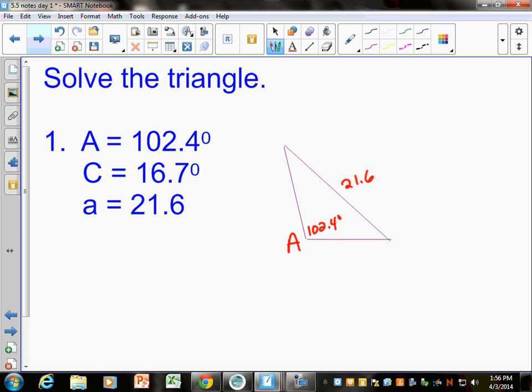Does it matter if I call this angle B or this angle C? It doesn't matter as long as the side across from angle B is little b and the side across from angle C is little c. So don't freak out about the picture. It's just there to help you. On this one, they give me two angles and a side, which would be angle, angle, side. That's one of the things I said works. If you need to find everything else that's missing, what could you find right now?